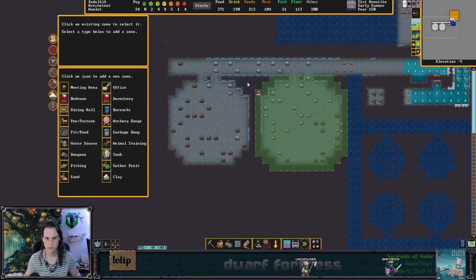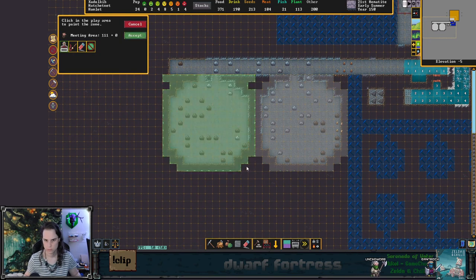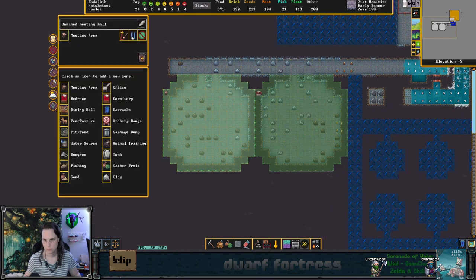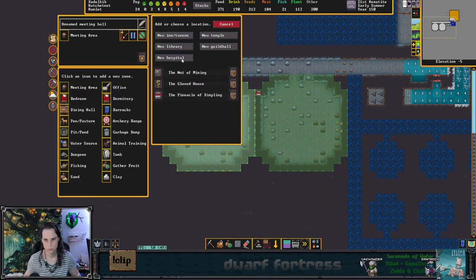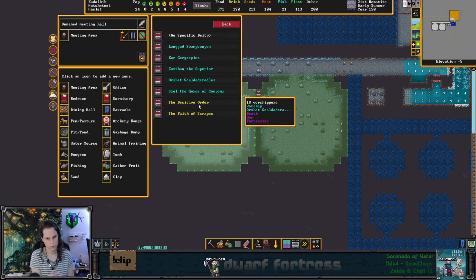Maybe I'll recognize it if I see it. This is a new temple. It was the decisive order, right? I mean, there's 18 and one here, so it has to be them. We have 18 of our 24 people in the same church.